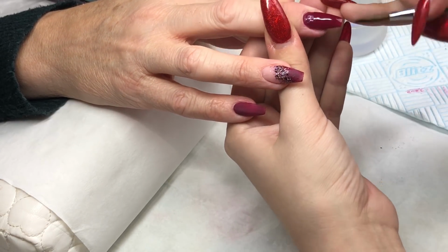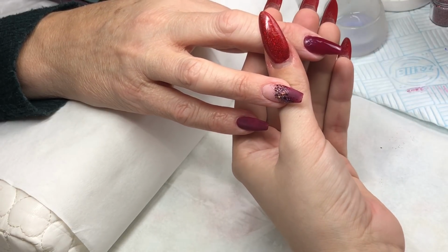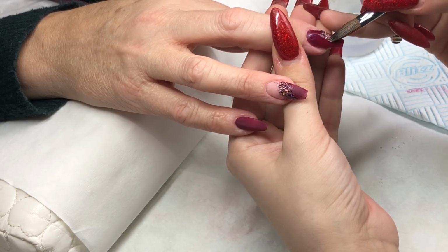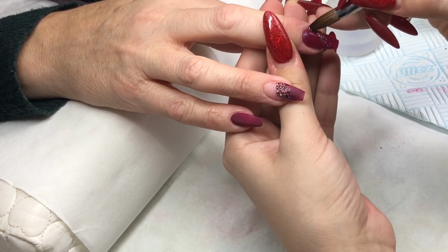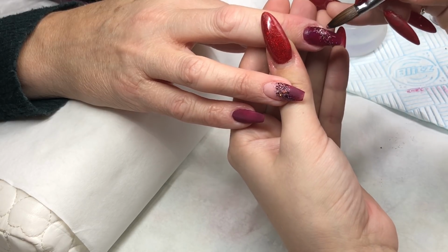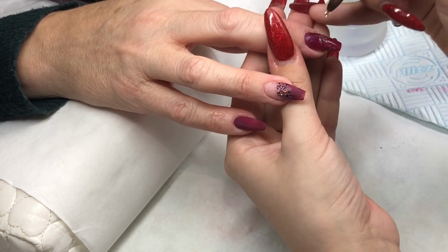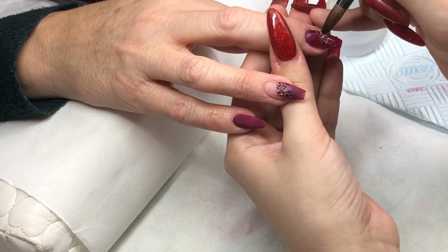So once I've applied that Betty from Glam and Glitz all over the nail, I'm now going to go in with a tiny bit of chocolate fudge glitter from Glitter Planet UK, and I'm applying it with a small bead. I'm going into my clear acrylic first, picking up a bit of clear, and then going into my glitter and picking up a tiny amount of that glitter and applying it in an S shape across the nail, going along the same diagonal way as the previous nail where I placed that glitter.